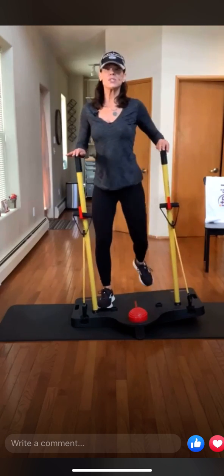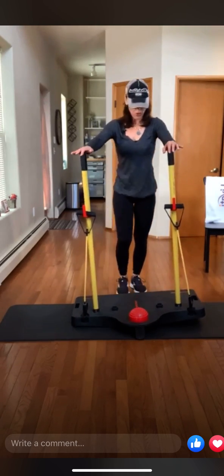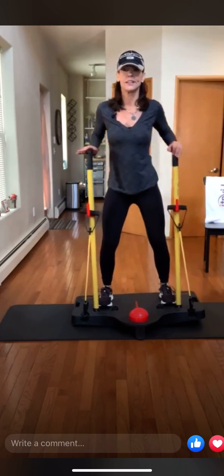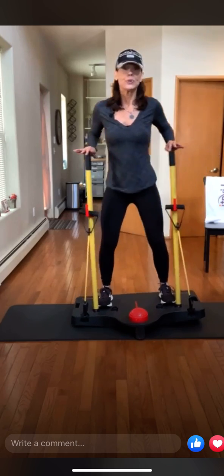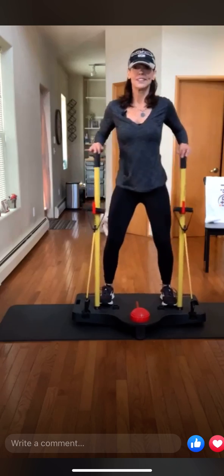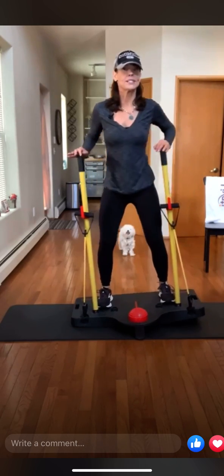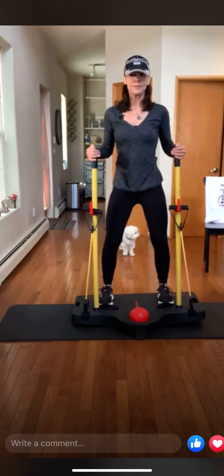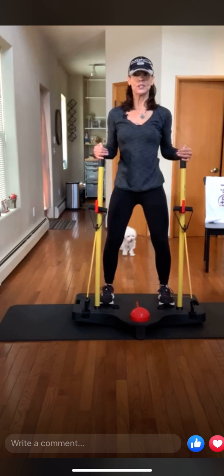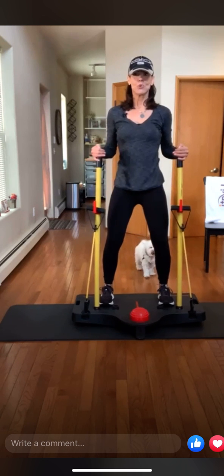One more on each side. And then we're gonna hold it up behind two and two and rock side to side. You can go faster if you like. You don't have to, but when you're feeling ready, let's find that center balance. Drop those shoulders, retract that chin inward, engage your core. Breathe.